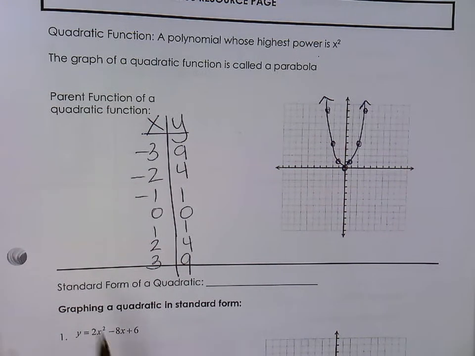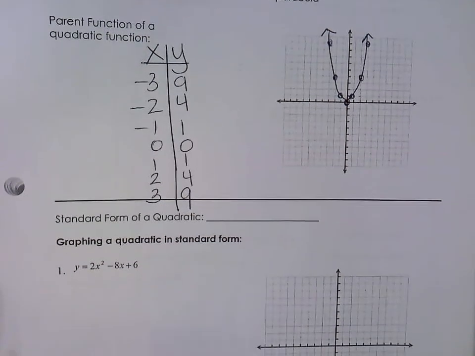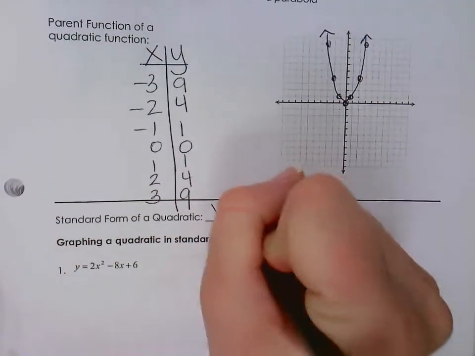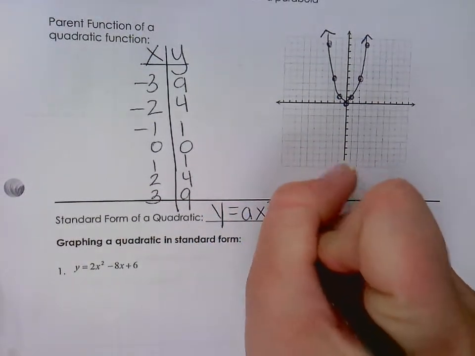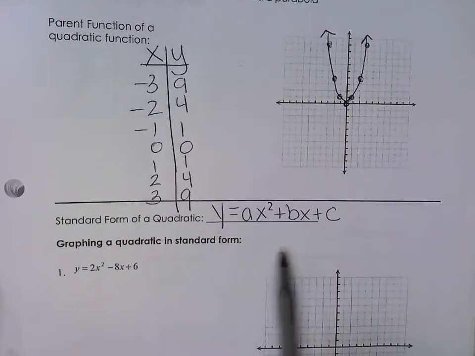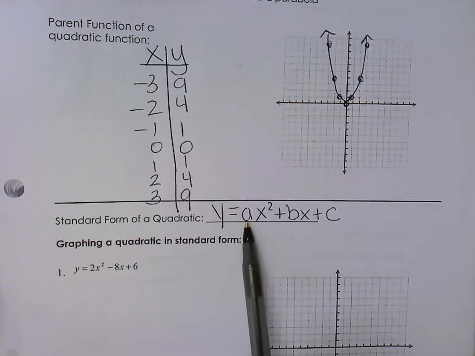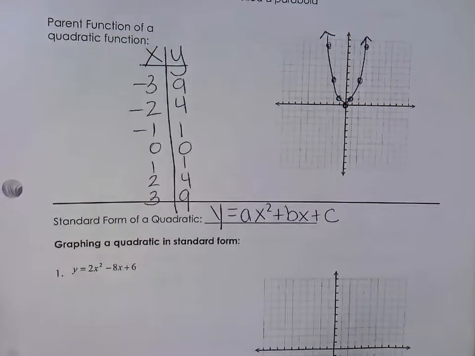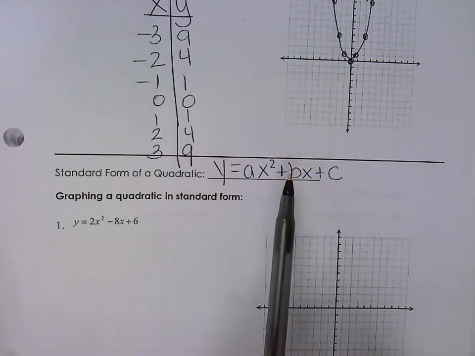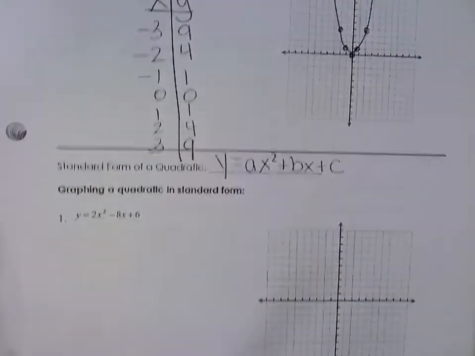All right, so standard form is what we haven't looked at yet this year, but you spent a while on standard form in Algebra 2. Standard form is ax squared plus bx plus c. And this is what our calculator gave us for that projectile problem. They gave you the coefficients of a, b, and c. There's kind of rules when it's in this form to graph it by hand. So here's our example that we're going to graph.